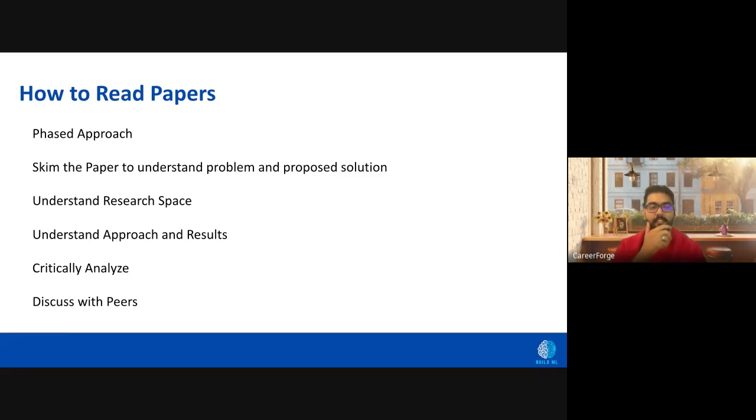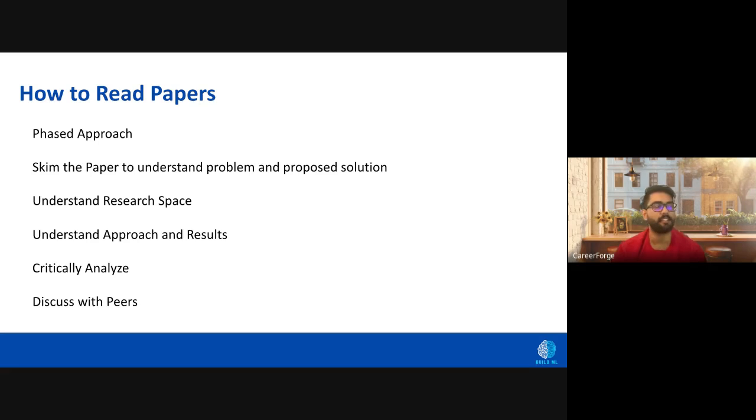Then comes the analysis portion of the paper, where you take all the mental map notes you made from your research space, and all the approach and understanding that you have developed, and try and figure out if there is any fault within the paper. They made this design decision, but did they actually explain why they're making this choice? Could it have been done another way? A few things like that to, A, better understand the space, and B, question the paper, because at times we have seen certain research get very popular, but a year or two later, people start questioning the work, and we figure out that maybe it wasn't as seminal as it was when it was released.